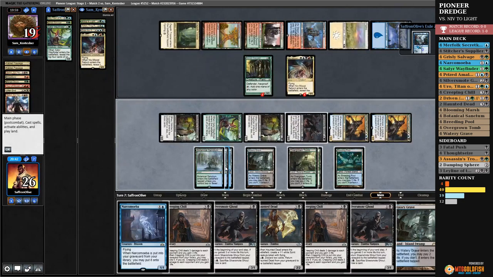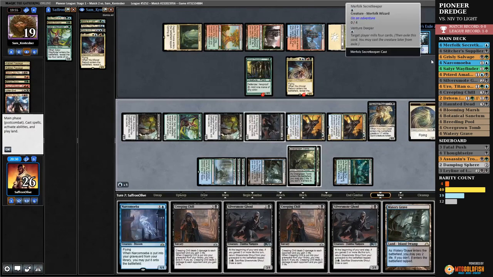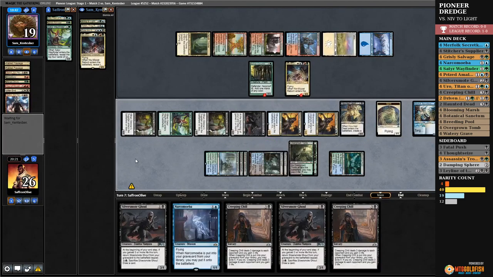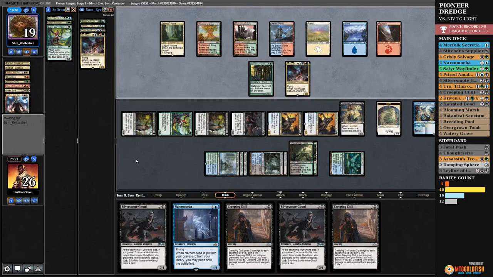All right. So, we kill a bunch of stuff. We play a Haunted Dead. We play a Merfolk Secretkeeper. Watery Grave, tapped. Pass the turn. All right, well, see if our opponent has a Wrath. 19 cards in our deck. Ugh, we gotta not mill out.